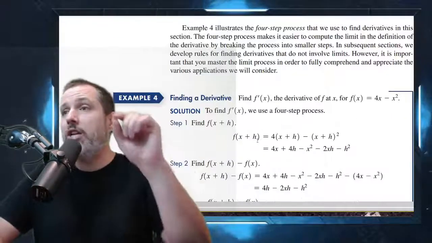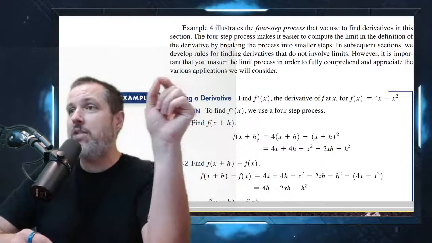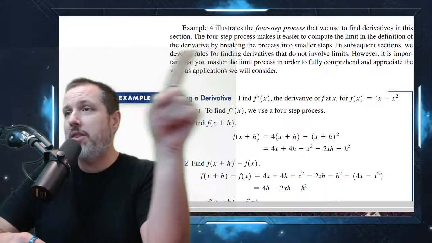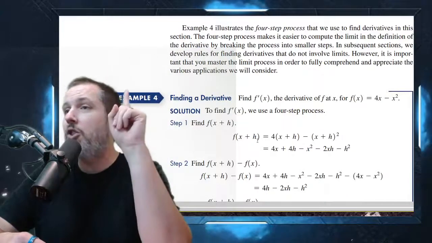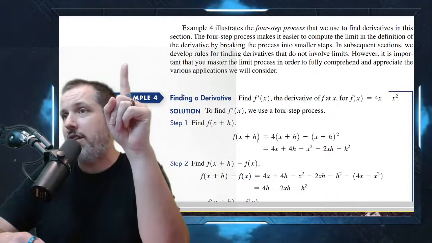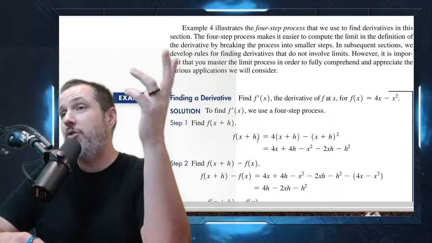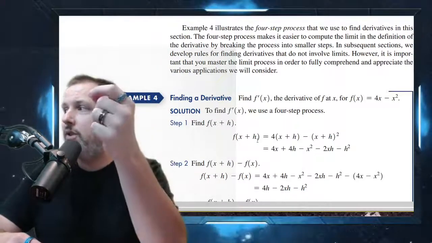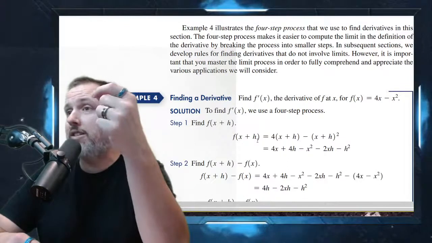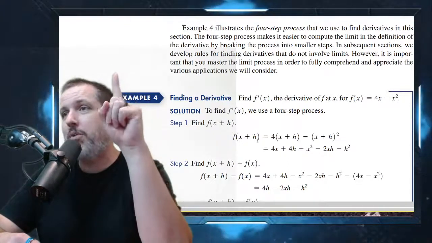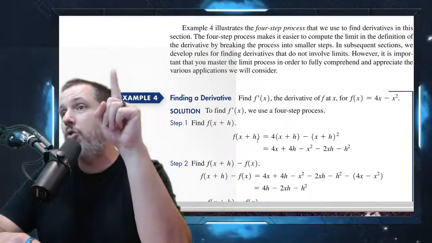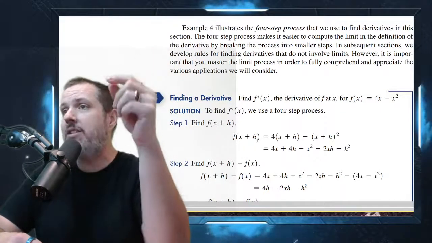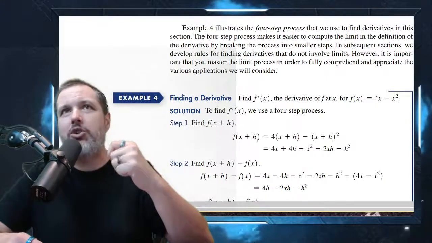We will be learning shortcuts for taking derivatives that you will be allowed to use almost all the time. One problem on this test, you have to use the definition. There'll be one problem on the final where you have to use the definition. So if you learn how to do it right, that's 2 problems right there. You're going to get done well. The rest of the derivatives we take in the class, we'll use the shortcuts. But I have to test you on one problem where you do it the long way, the annoying way, because it shows that you understand what the derivative actually is rather than just memorizing a bunch of shortcuts.